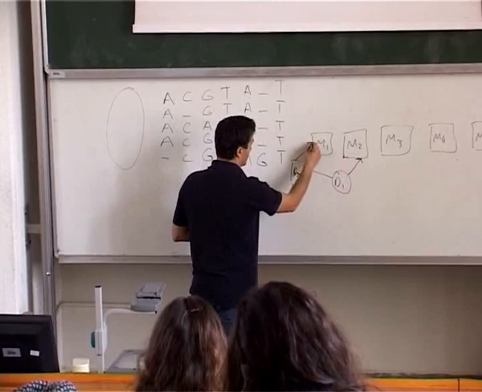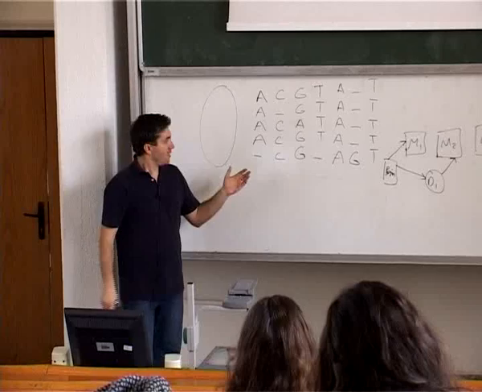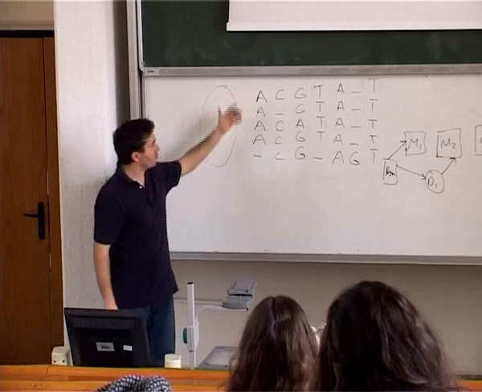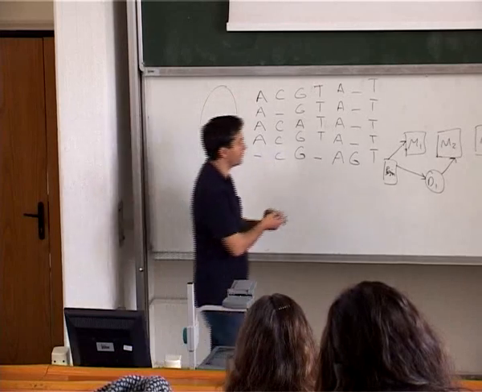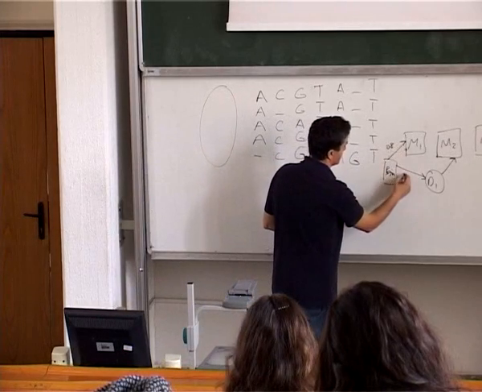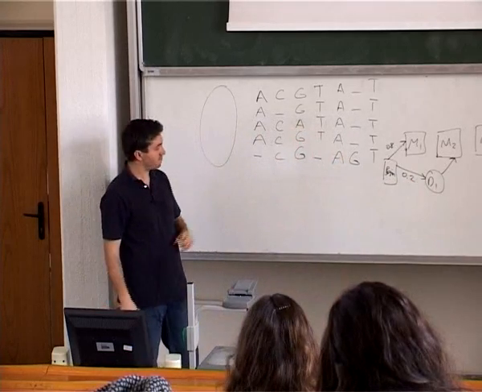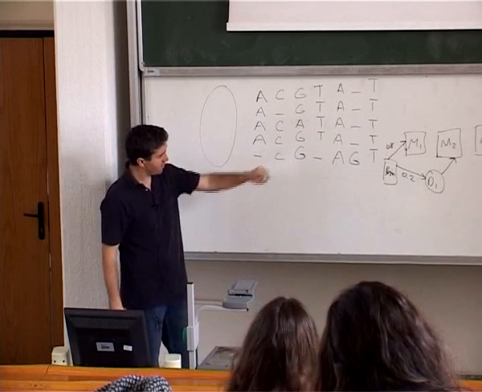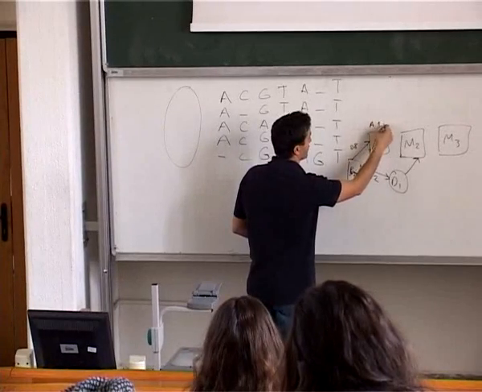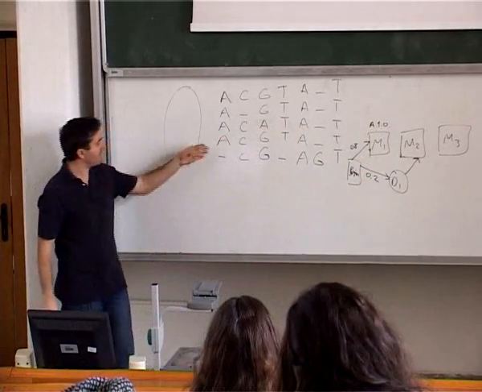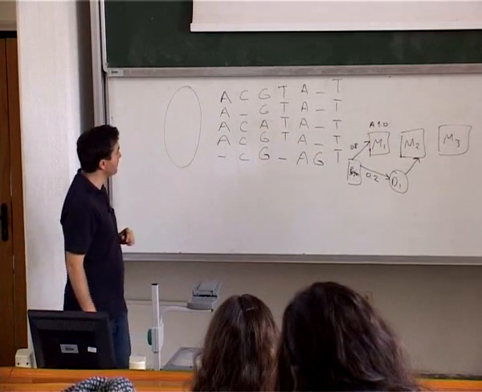So now we need to decide: from the begin state there are 2 possible transitions. 4 of them go to the M1 state, and 1 of them goes to the M2 state. Therefore, with 0.8 and 0.2 transition probabilities, we are going to have a transition like that. And at M1, I'm going to have the emission probability of A to be 1.0, because that's the only nucleotide I observe in this first column.